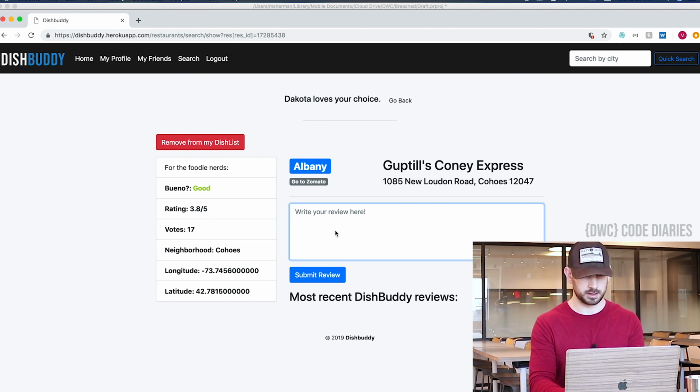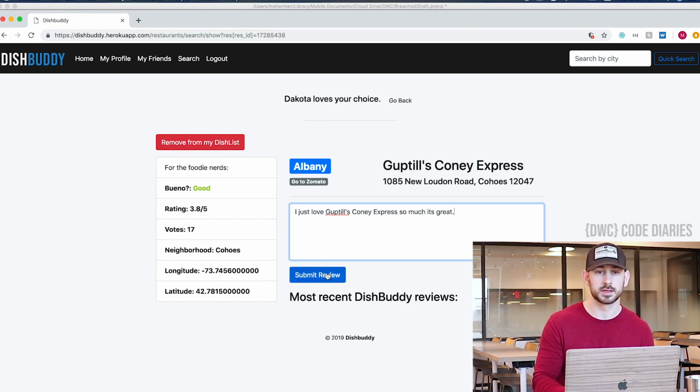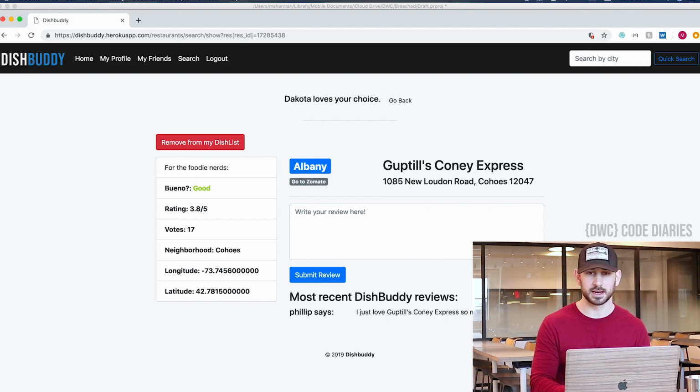And so let's say, I just love Guptill's Coney Express so much. It's great. Okay, so we'll submit review, and it's going to come up in a comment style down below. I liked that simple review look of it, so I just kept that.